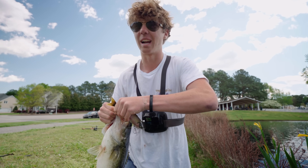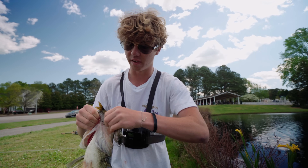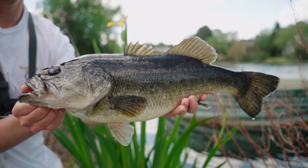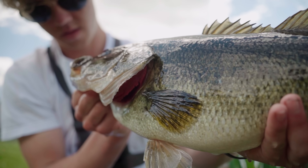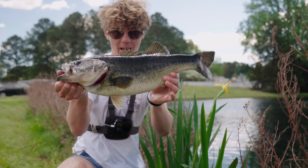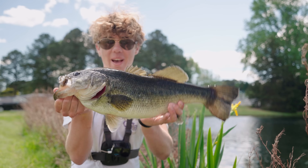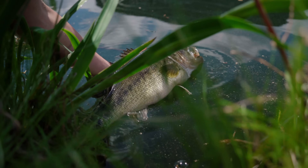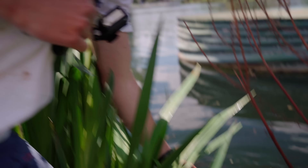Most importantly, fish health. The swim bait on the bed — do not underestimate. The big swim baits, do not underestimate these small ponds. Let's give her a dip, get some shots, and get her back. Right off that bed. This is probably the most aggressive fish at this size range — I've never found a fish this big and this aggressive. This girl was pretty heated from the moment we saw her to the moment she ate. That's a five-pounder, baby. Let's go! What a way to start our day. Already second pond of the day and we got our five-pounder. We're not going to weigh her — we're going to get her straight back because she's on bed. She needs to protect those babies.